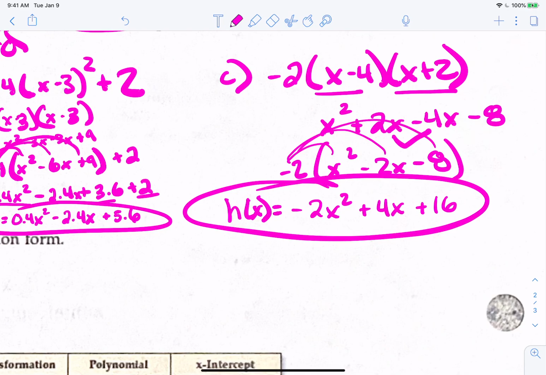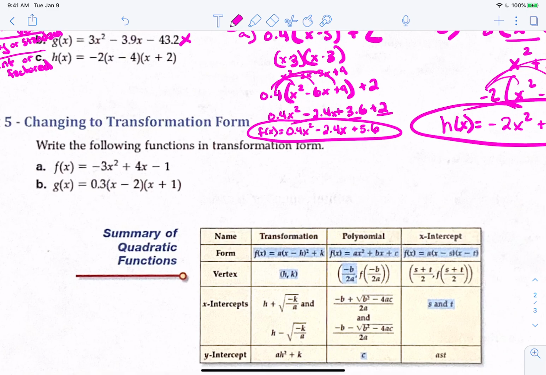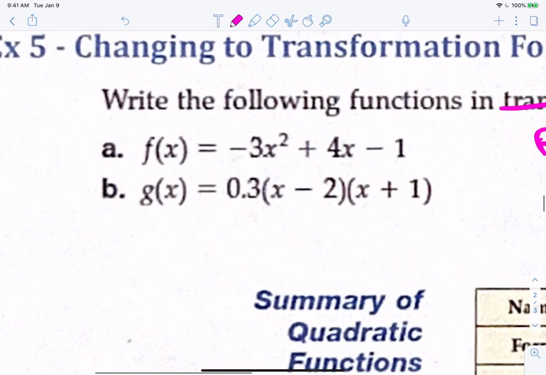Yep. Awesome. Okay, so C is standard form. Good? Yeah? Okay, let's go down. This one says it wants it in transformation form, but we're going to get rid of that, and we're going to say just polynomial or standard form. Anytime it says that on your homework assignment, just switch it to standard form. Because standard form is what we usually do everything out of. All right, so A. What form is A in? Oh, man, that's nice, because then we don't need to do anything.